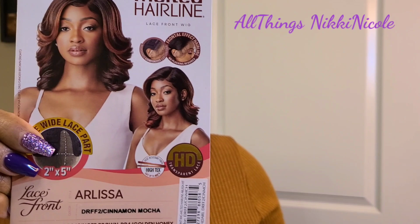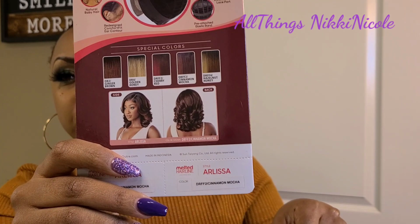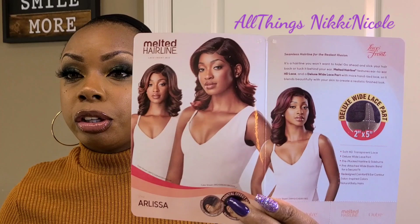So this is Arlissa, front of the start card. You are going to get her in some more special colors as well. They do have some for you to view here. And honey, she is serving on this stock card. So hopefully we getting the same thing in person.